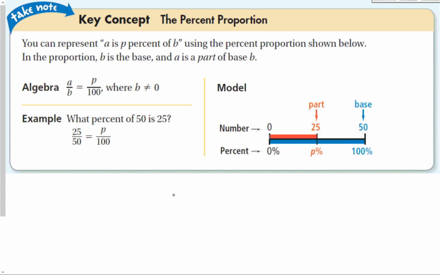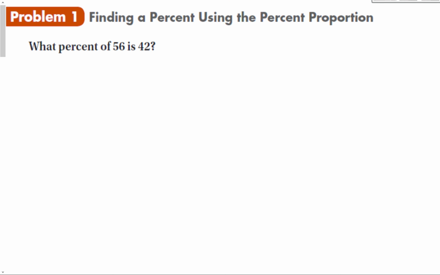One way to try to remember this is is over of is equal to percent over 100. In both of these equations, we have 100 in the bottom right. And we're going to be given two of the other variables. Out of these three, A, B, or P, or is, of, or 100, we have to have two of them. And that's usually what's going to happen when we try to solve one of these problems.